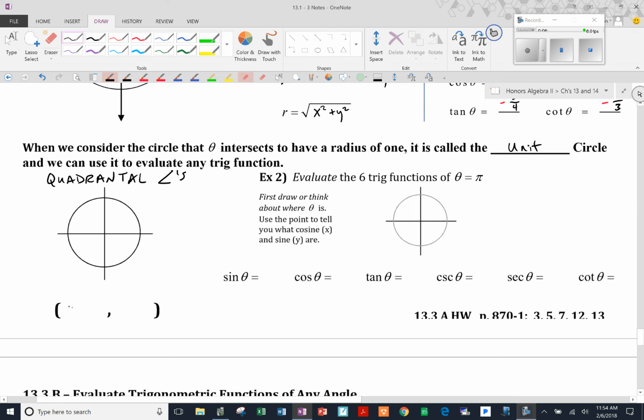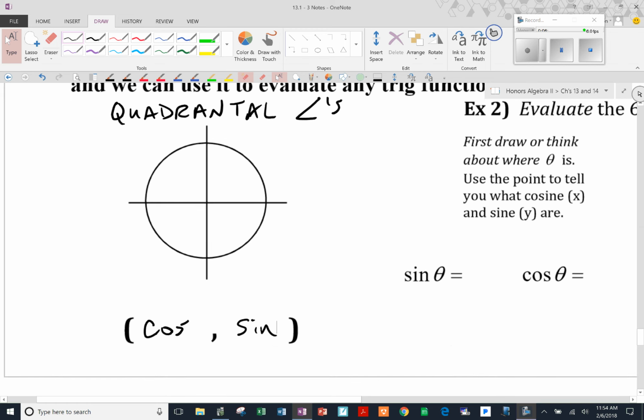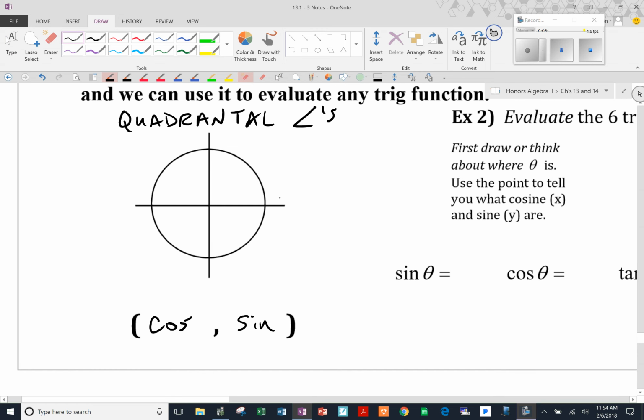All right? And remember, on a unit circle, we have cosine, comma, sine as we go around the unit circle. So what we're going to put here are just those quadrantal angles. I'm going to focus in just on this and talk about the quadrantal angles. So the first one is at 0 radians. I'm going to stick with radians here. What's the point there on the unit circle? 1, 0, right?